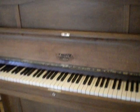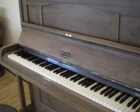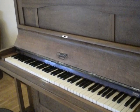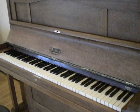As you can see, it plays fine. It will need tuned just to bring it into tune and make it sound that bit better. Never be a great piano. It'll suit a beginner or somebody just wanting to mess about, and certainly a nice piece of furniture.